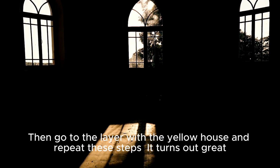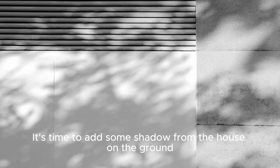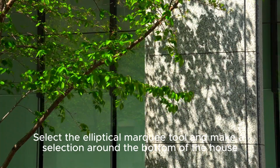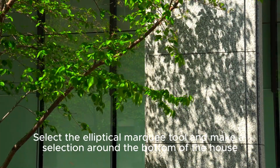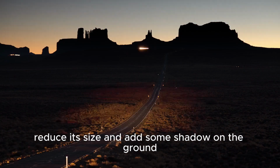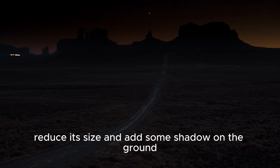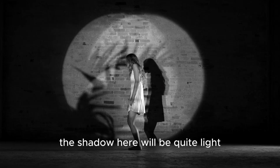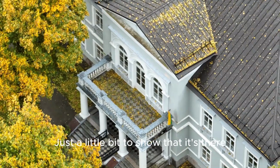It turns out great. It's time to add some shadow from the house on the ground. Select the elliptical marquee tool and make a selection around the bottom of the house. Then take the brush, reduce its size, and add some shadow on the ground. As I said before, the shadow here will be quite light. It's just a little bit to show that it's there.